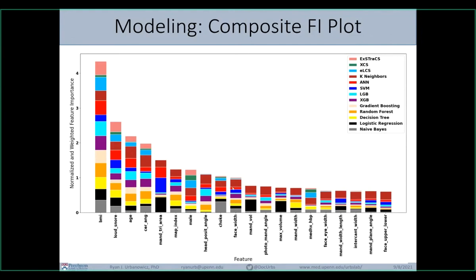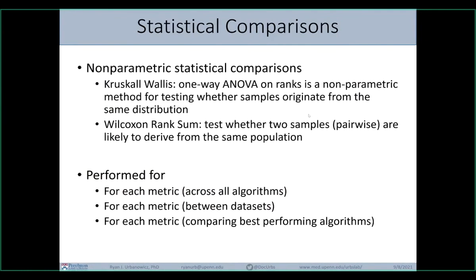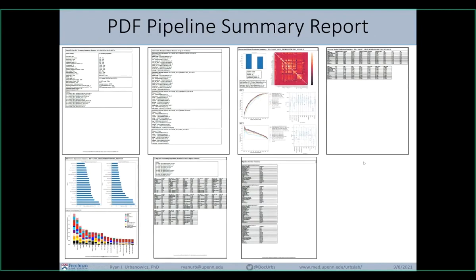The pipeline also does nonparametric statistical comparisons. I won't get into the details here, but basically every kind of comparison you might want to examine, whether different machine learners are performing significantly better or worse than each other, or if different data sets you're analyzing and comparing to each other had better or worse performance. Another nice feature of the pipeline is it automatically outputs a PDF report with all the primary statistics and features, exploratory analysis images, ROC curves, etc., all in one nice little PDF packet. Obviously, you can't see the details here, but it's just meant to illustrate that it gives you this automated report as a starting point from which you can dig into all of the results that are saved.